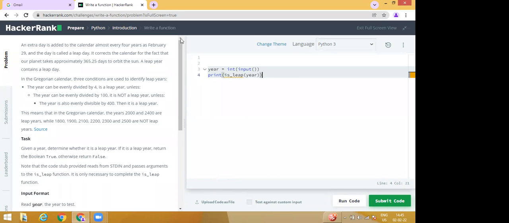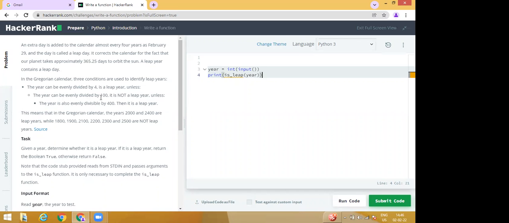We have to read the year from the user. If the year is divisible by 4, that is a leap year. If it is divisible by 4 and divisible by 100, then it is not a leap year, unless it is also divisible by 400.